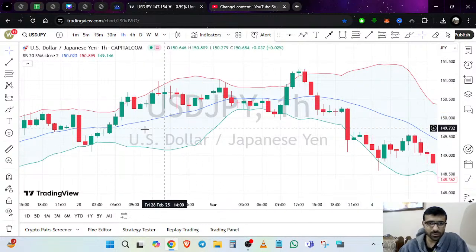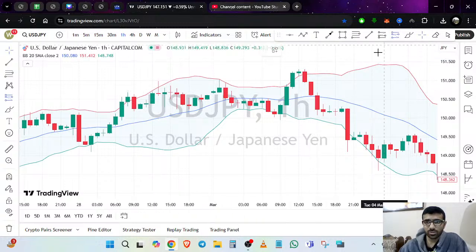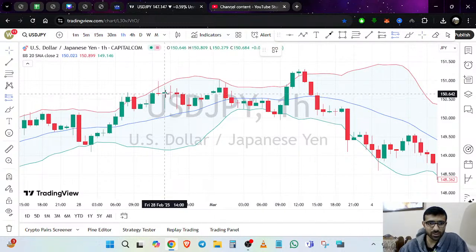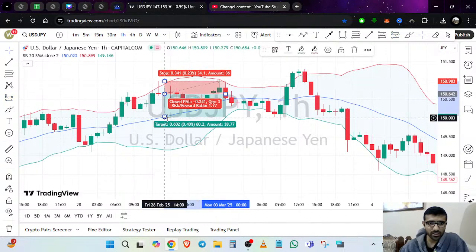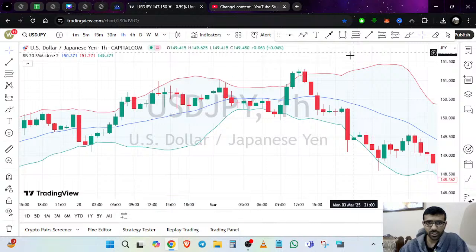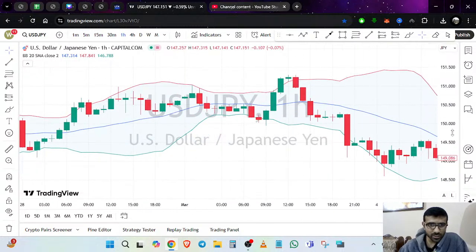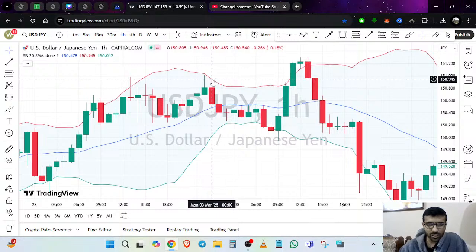And then afterwards, you can see that once again the market has touched this upper band and closed with a red candle. The market is trying to push down. If you would have continued on the pressing level and taken this entry, you could have made some good profit of at least 1.1%. Then afterwards the market just nicked the upper band over here.